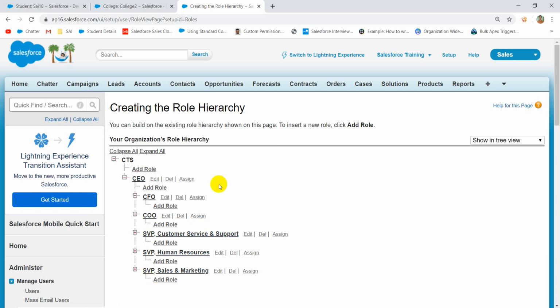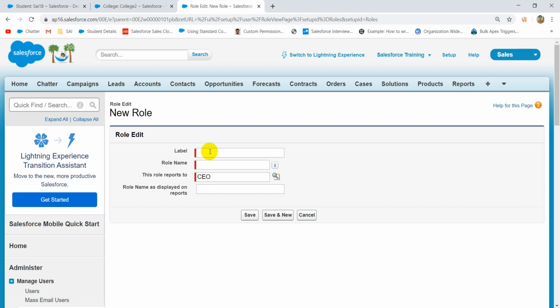Now let's say I want to create a new role under CEO. Simple, I can add a role here under CEO. You can give something like president or vice president and some other sales and delivery manager, whatever role you want. Just save it.